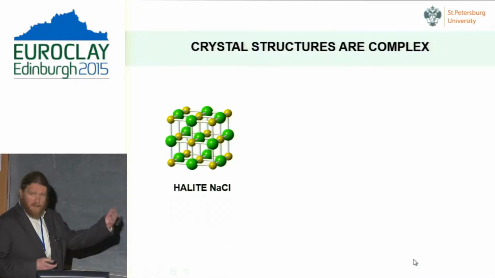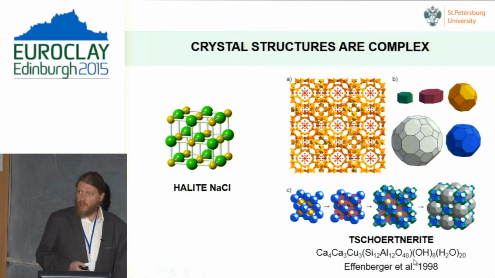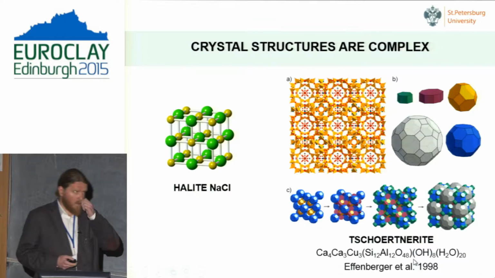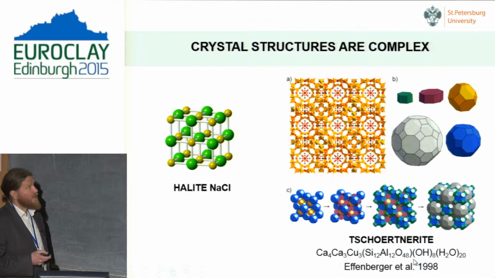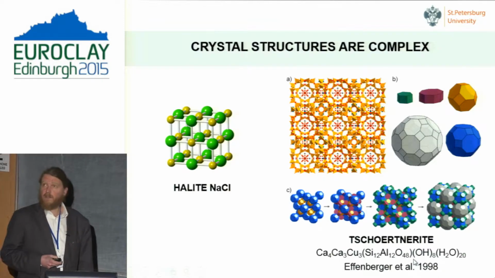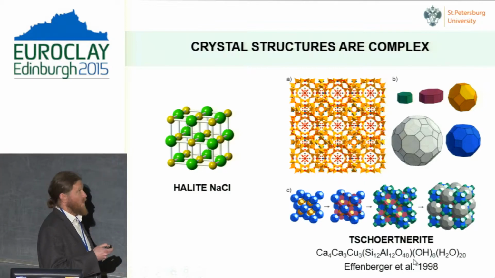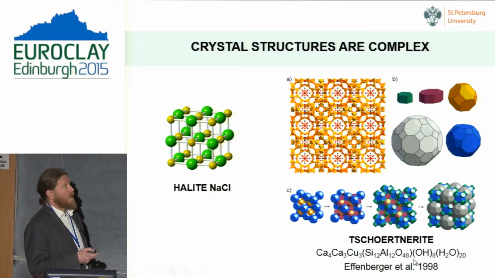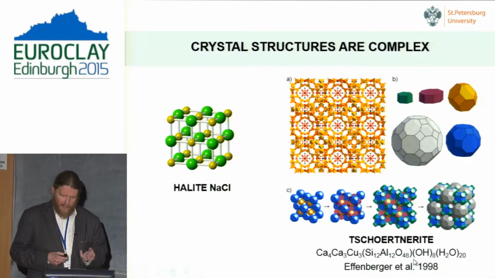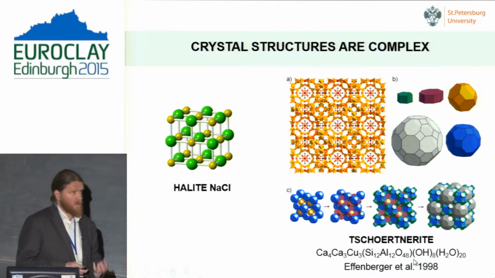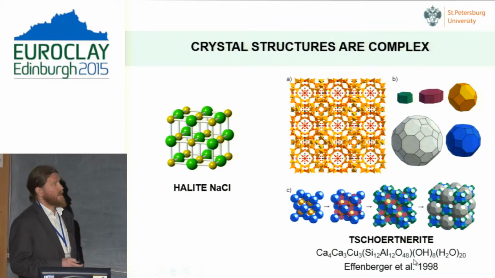Well, some crystals really are simple, like halite. But if you look at zeolites, for example, this chortnerite, a zeolite mineral from the Eifel volcanic region in Germany, you can see that it has a very complex and intricate structure. It consists of different types of polyhedral building units. So we can definitely say that this structure is much more complex than this one. And can we invent some kind of parameter to characterize the complexity of structure in numerical terms? It's always good to have a number which would characterize a particular parameter of the system.